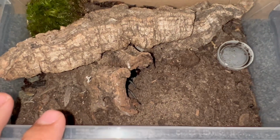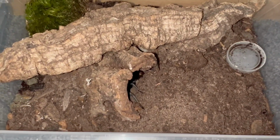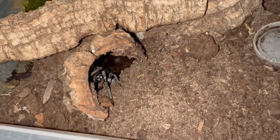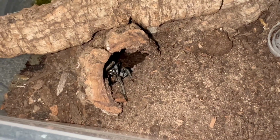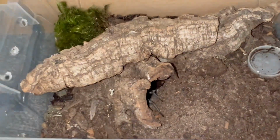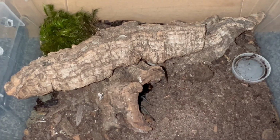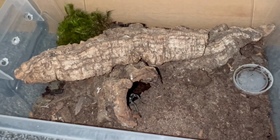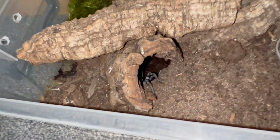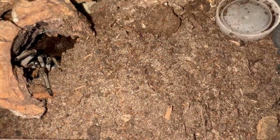But yeah, so basically Hogna carolinensis and Lycosidae in general, absolutely fantastic, and hopefully I can get a feeding clip of her. Gonna try my best. She has eaten quite recently, so not gonna guarantee a feeding clip. Same with another spider that I'm going to be featuring in just a bit. But yeah, so let's get into the number one spot for today's video. I'll try to get a feeding clip of this absolutely gorgeous female Hogna carolinensis.